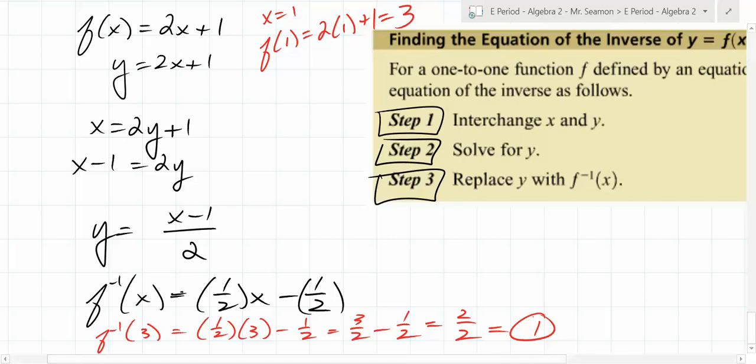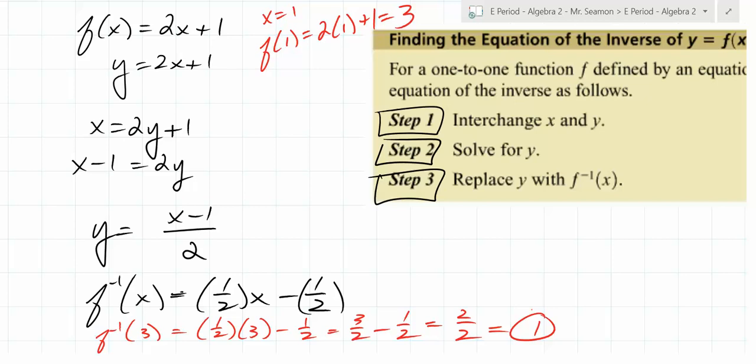Now, does testing 1 point prove that this is an inverse? No, but is it a good sign? Yeah. If we plugged in 1 and got out 3, but we plugged in 3 and got out 7, what would that tell us? Definitely not the inverse. How many points do you need to show it's not the inverse? Just 1. But assuming we've done all the work right, it is the inverse. So it's good to test 1 point just to be a little bit more sure of yourself, if you have time. But again, just because 1 point works doesn't mean all of them work. No. But the point is, how many are all the points?